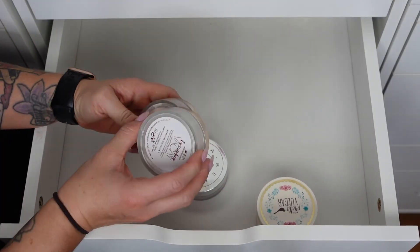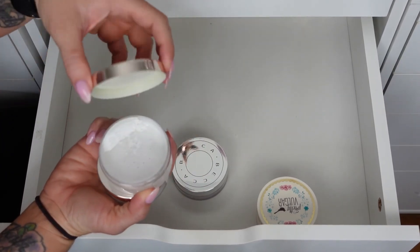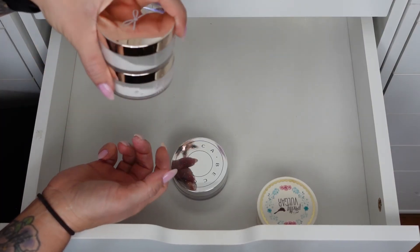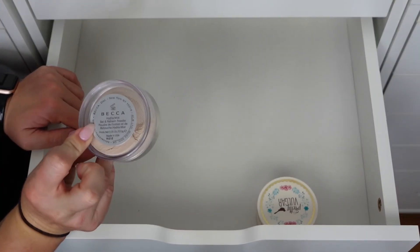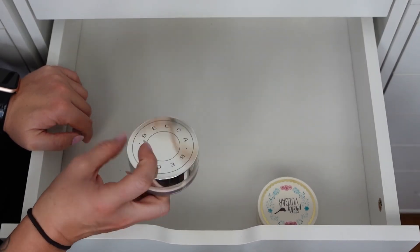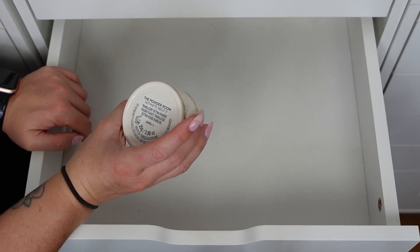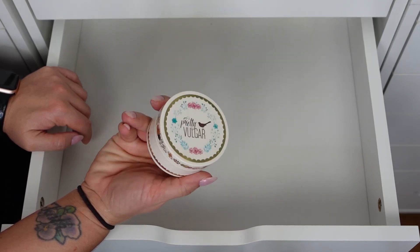These two from Ciate — Everyday Vacay and Extraordinary Translucent Powder. I have opened them but I don't reach for them. I feel bad about that so I'm going to try these again and move them to the front. The Becca Hydra Mist Set and Refresh Powder is beautiful and so finely milled — Becca is no longer a brand but this powder is really nice, so keeping it. The Pretty Vulgar Powder Room Mad About It Translucent Setting Powder is also stunning. Look how cute the packaging is — keeping that one as well.